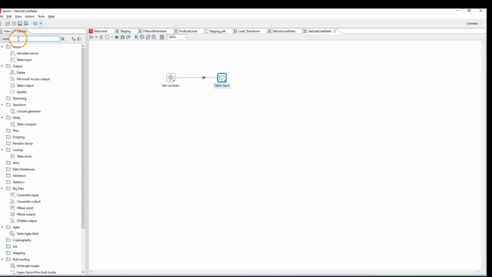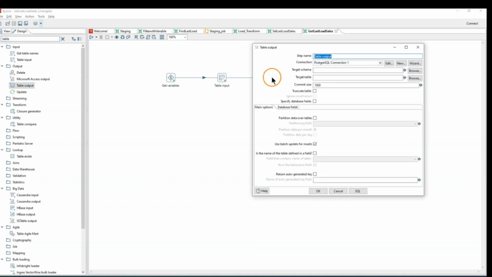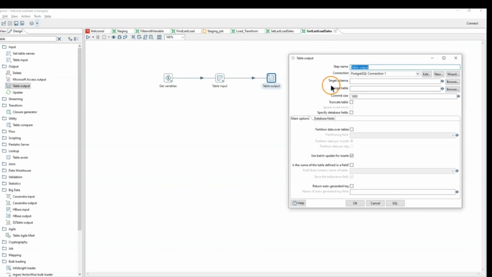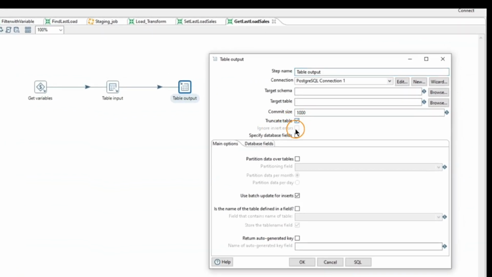That's why we search for output and table output in here. And now we of course want to double click, and since this is staging, we also want to truncate the table. We can search for the table schema, which is with quotes, staging, so that it's case sensitive. Of course, the table name is just sales.